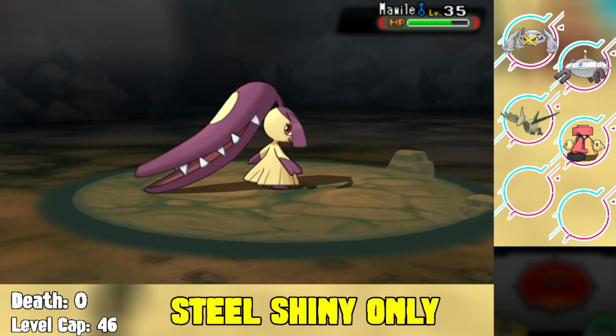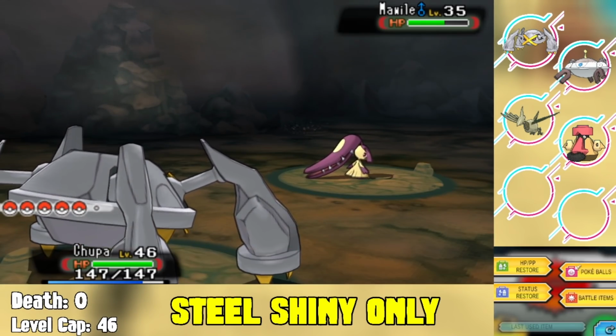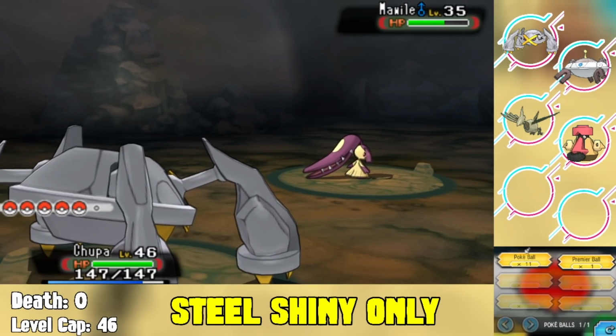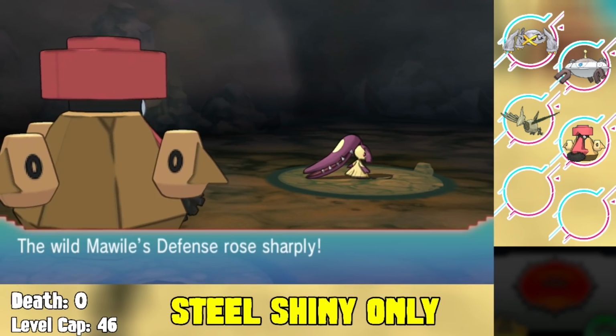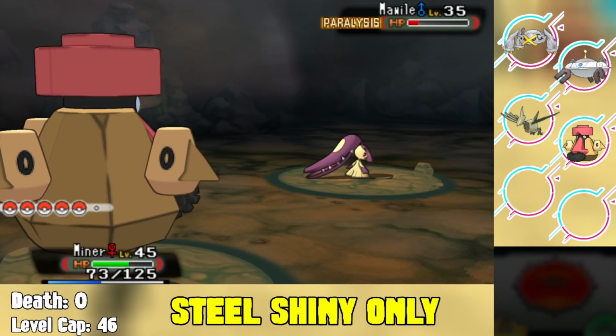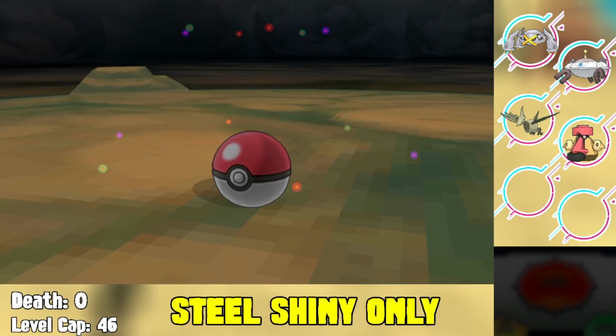It has Intimidate, though, so it doesn't have huge power. Wait, does it have huge power? I don't think it has huge power naturally. I think it has Hypercutter or Intimidate, so it actually is the best ability. So we catch ourselves a shiny Mawile. Takes a little bit though because I only have a Pokeball, but we catch it, and then we can move on into the big bad Primal boss.